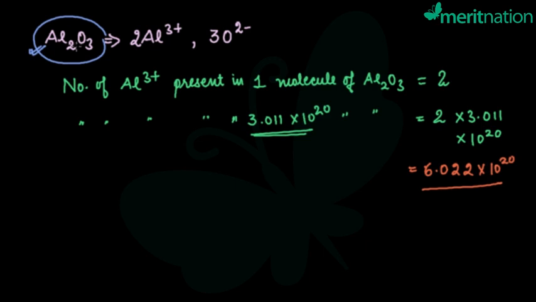Now the next step is: Al₂O₃—if you're talking about just one molecule of Al₂O₃, it consists of two aluminum ions because its subscript is two. That means two aluminum ions are present, and aluminum has a three positive charge in it. As you know how to make a chemical formula, this number (the subscript) is the charge on this ion. So we are having 2 Al³⁺ and 3 O²⁻ ions.